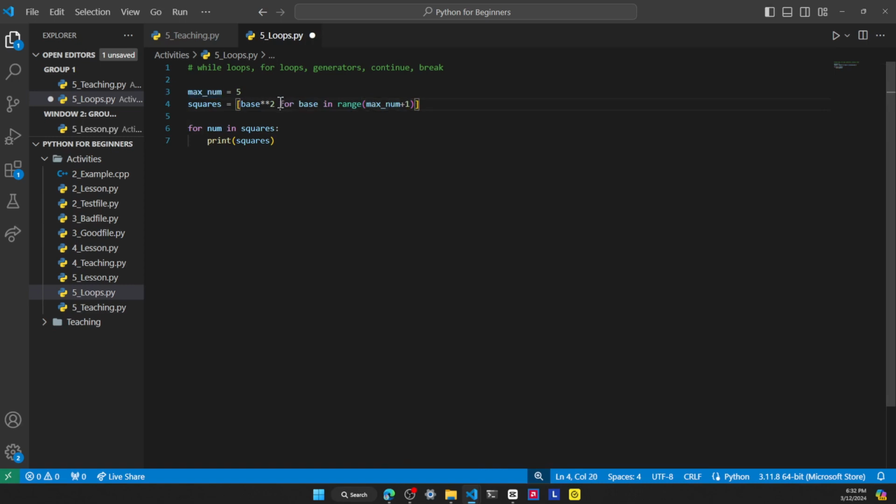So what's basically happening here is it's generating something to iterate over. You can also use something else here if you want, but it's iterating over this range, and we want to include this last number. So that's why we are adding 1 to it. So we are generating a list of numbers, which are the bases. And then what we're doing is we're squaring those bases, and that's what will be returned into each item in the list.